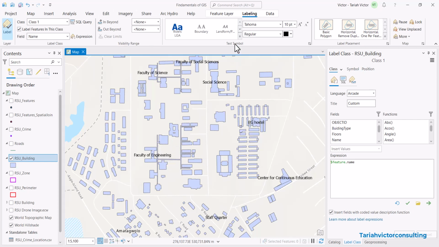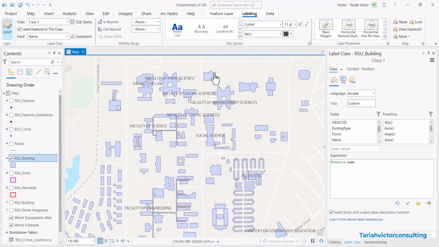They also have a text symbol we can select from the default text symbols given to us here, for the letters, depending on what we want. I've selected the boundary that is showing. These are predefined text styles already given to us by the software. We can edit this to preference. Currently, the boundary is using Cobel and italics.